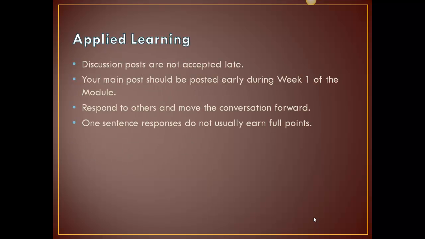In your Applied Learning this module, it's a discussion forum, and discussion posts are not accepted late. So you really need to make sure in Module 1 that you complete your class thread and you also complete your applied learning on time. Your main post for applied learning should always be posted early during week 1 of the module, so that others can respond to your main post. Also in this applied learning, respond to your classmates and move the conversation forward. Use examples from your book or show off your learning. And when you're doing one sentence responses, which is fine, if you would like to say good job to someone, that's fine. But just understand that that may not earn you any points if you're simply saying great job.